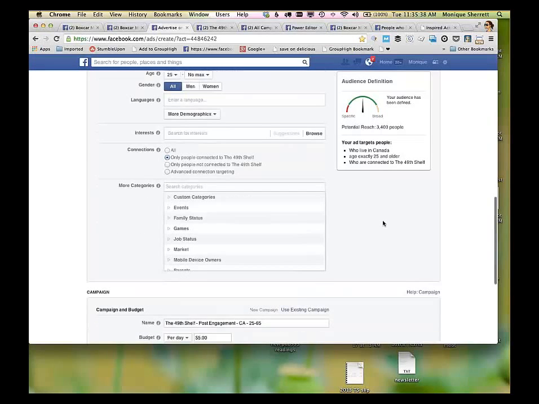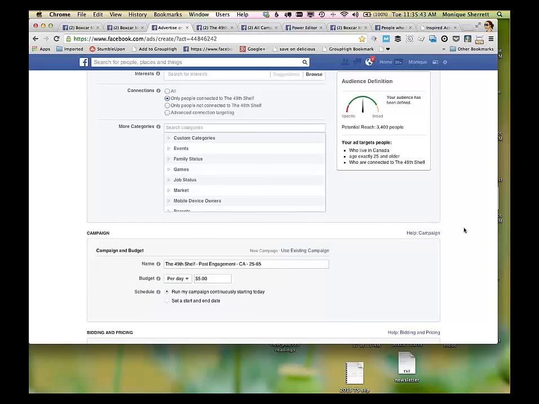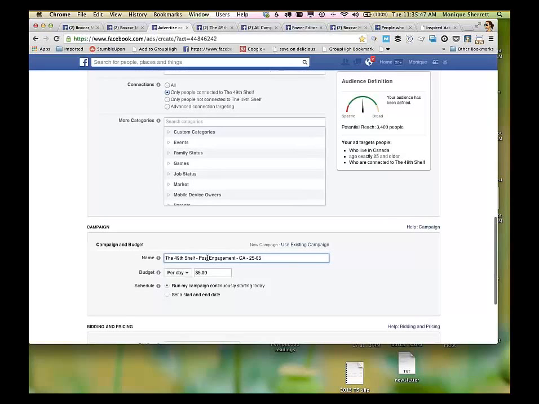And then what I want to do is change the name of my campaign, because as you start building these campaigns, you want to have a naming convention because it gets confusing really quickly. So I always use whatever the outcome is. So in this case, I want to get more engagement, so I'm going to call it get engagement, and I'm targeting my fans. I put fans in brackets. And I want to spend $1 a day.